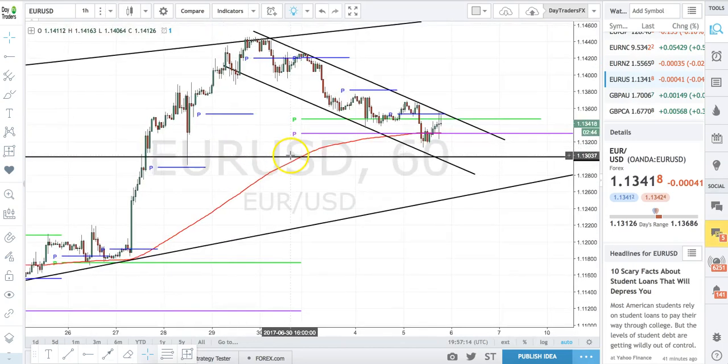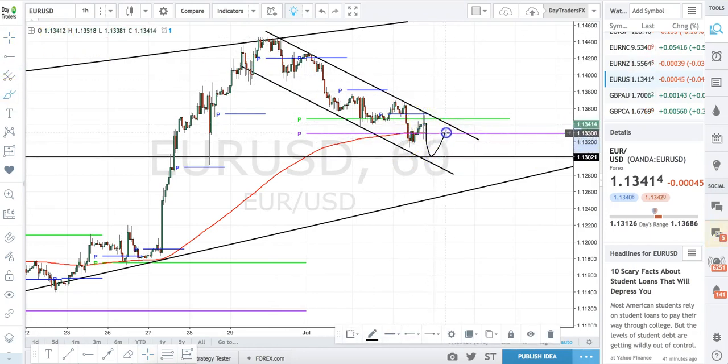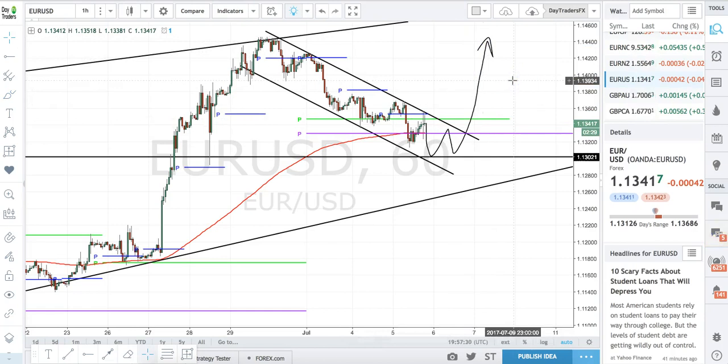So here is what I'm suggesting. Here is 113.00 right here. We've got a pretty nice little short-term channel, and I'm not going to be too surprised to see this thing hop around, maybe test that 113.00 again, and break and run up for one last stab at the 114.50-ish area. The good thing about this is we can have pretty tight stops. Right now we're 40 pips off of 113.00. If this dips down one more time, we get even closer, and if this can consolidate a little bit, which I think we have a good chance of, we can get a nice clean trend line break, jump in with tight stops just below 113.00 and trade this up hopefully into the 114.00, 114.50 area.